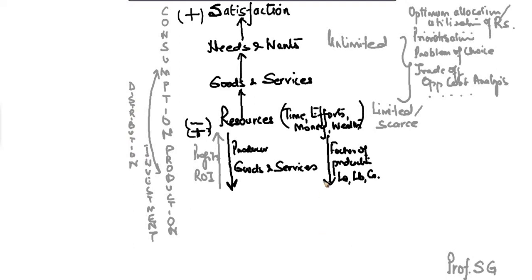Now there's a very interesting connection we find here. If we look at people producing goods and services, they may be earning profits. If they are giving their factor services like land, labor and capital, they may be earning rents, wages, salaries and interests in exchange, which may also act as a return or a compensation by which one can create further resources. With these further generated resources, one can continue to buy goods and services and consume for the rest of their lives to attain greater satisfaction for themselves and their family members.